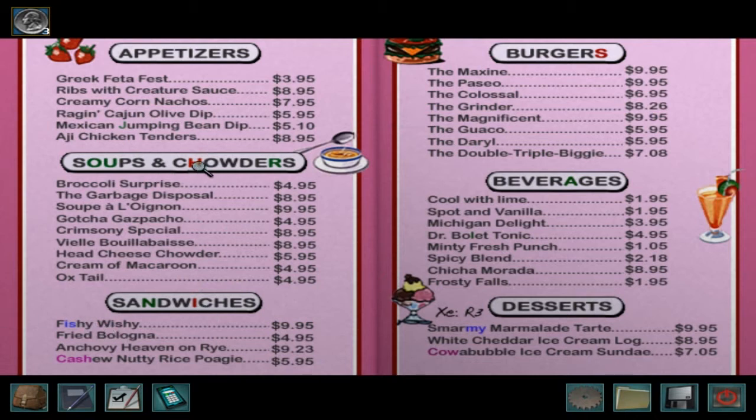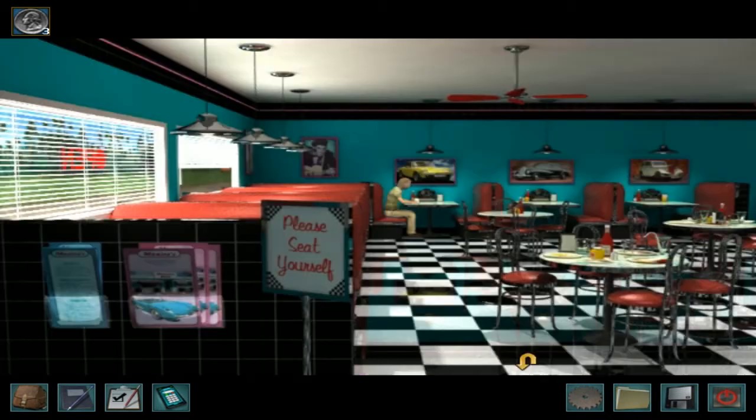Why are there words in different colors? Strange.